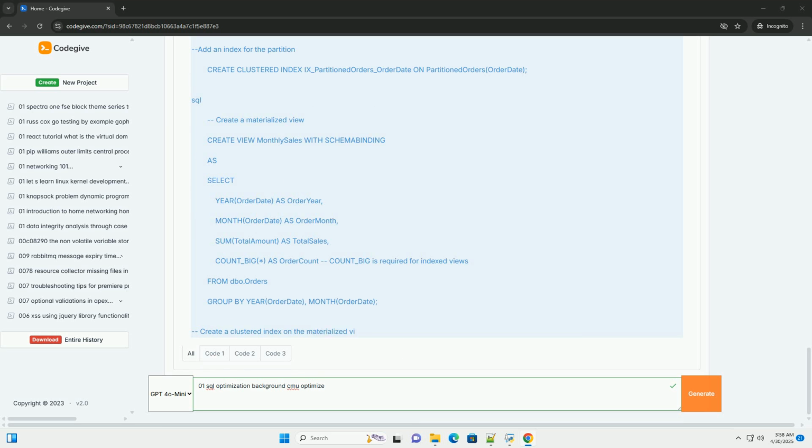Denormalization, use with caution. Purpose: add redundant data to tables to reduce the need for joins. This can improve read performance but makes writes more complex and can lead to data inconsistency if not managed carefully. Example: instead of joining customers and orders to get the customer's city for each order, you could add a customer_city column to the orders table.